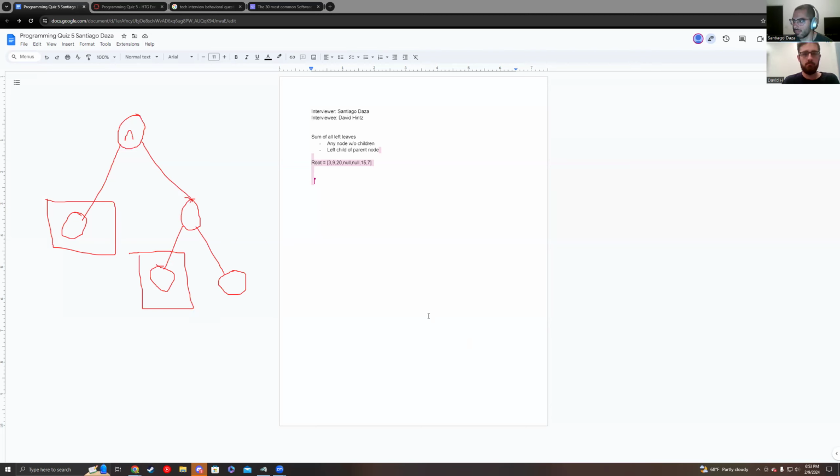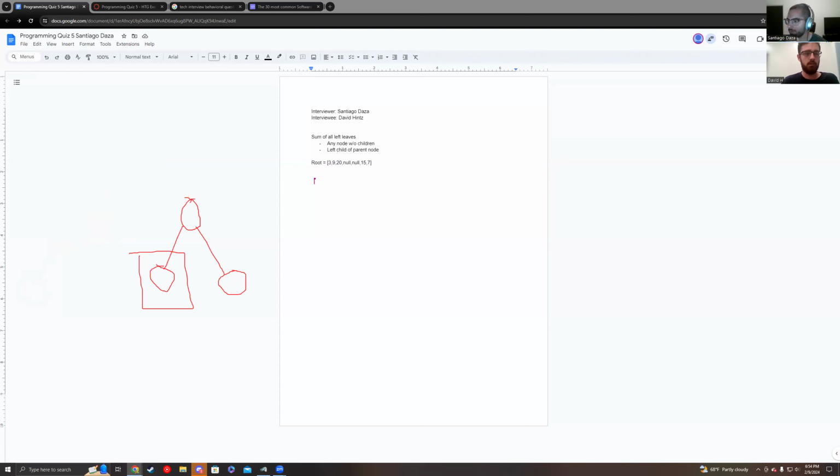That is correct, and you would be returning the sum of all of the left leaves in the tree. And the leaves would not have any subtrees of their own. No, so in this case, this would no longer be a leaf. It would have to be, so both of its children would have to be null pointers. Okay.